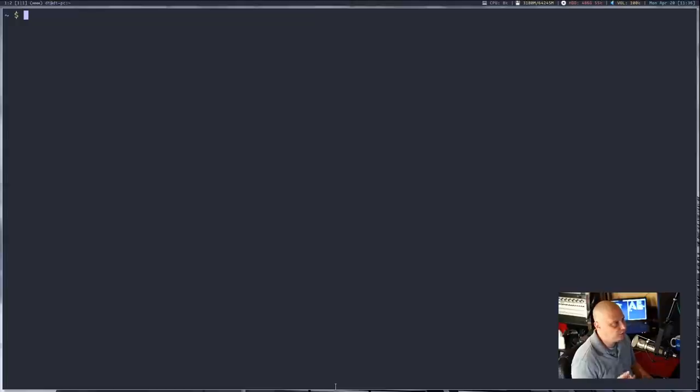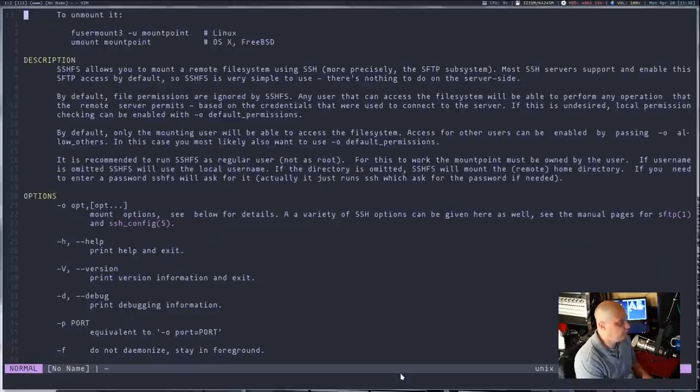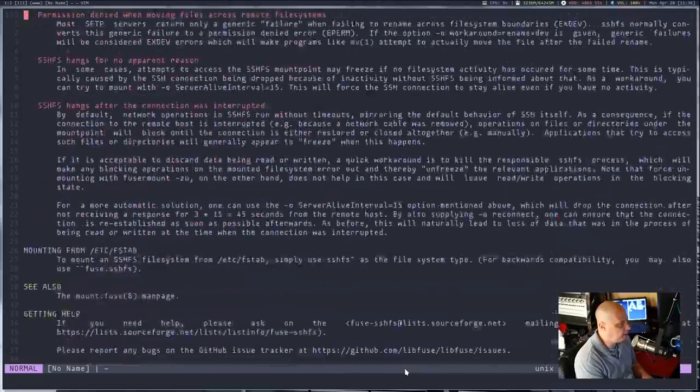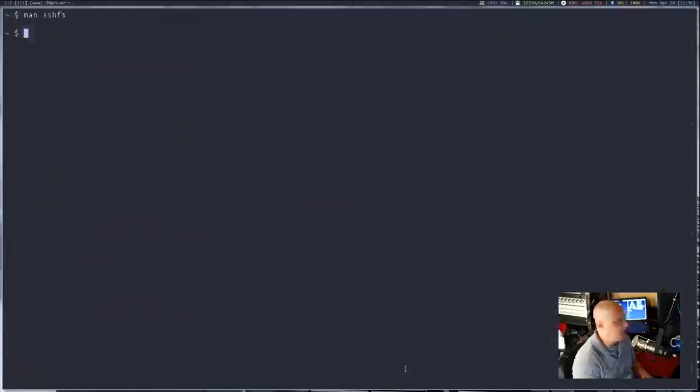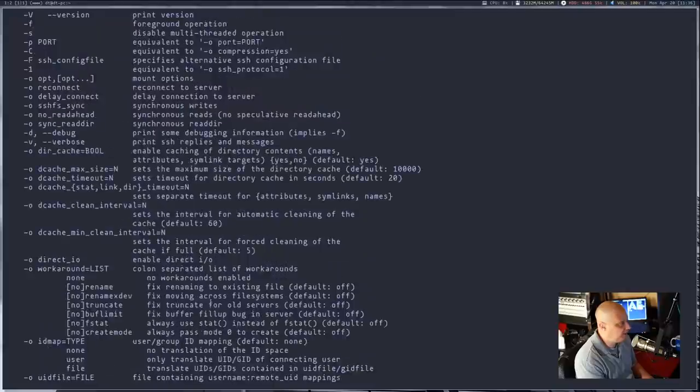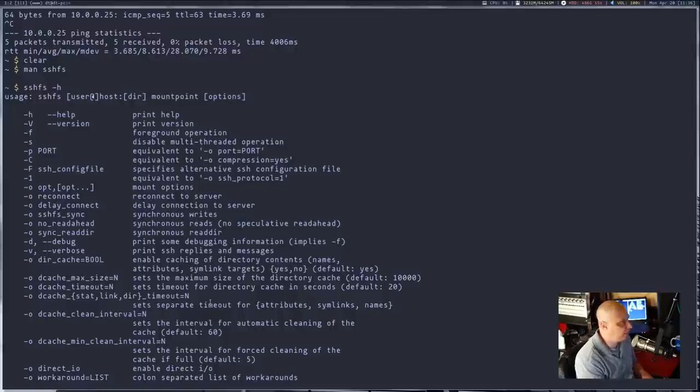The next thing you want to do is read the documentation on SSHFS. So if I man SSHFS, you see this is not a terribly long man page, but it's got some stuff to it. I'm going to quit out of that. A better way to get what we need is SSHFS space dash h for the help flag. And this returns a lot of the kind of information you had in the man page, but more condensed. And basically, what I really want is that first line, the usage of SSHFS.